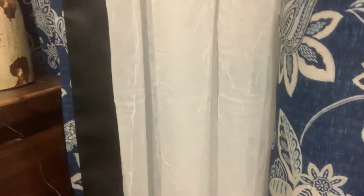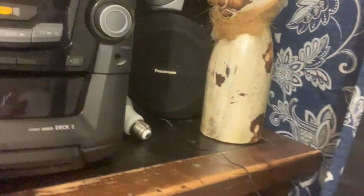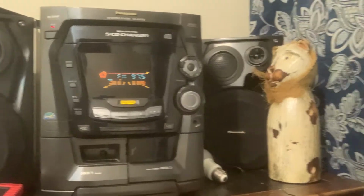And so what I had to do, I had to get a Frito bean dip can, ate the bean dip. Then after I got through eating the bean dip chips, I had to wash out the can very good. Had to cut a hole in the lid and as well the side of the can. Got this wire and another wire tied, and now I can actually pick up radio stations now. So I'm in that part of the area that this radio has a hard time picking up stations, but now I've finally found the sweet spot for this radio to be able to pick up stations now. So I'm good to go.